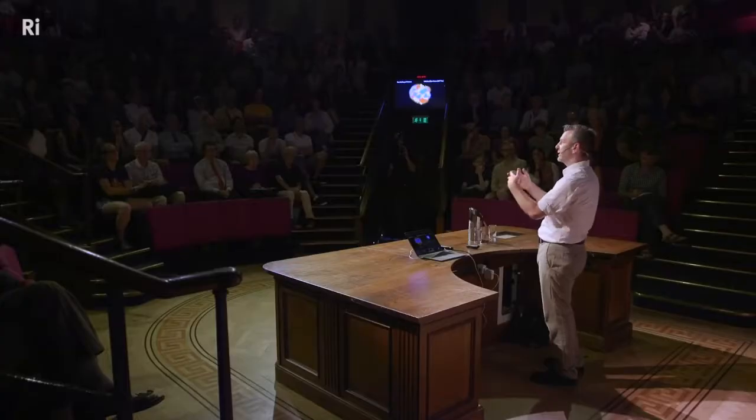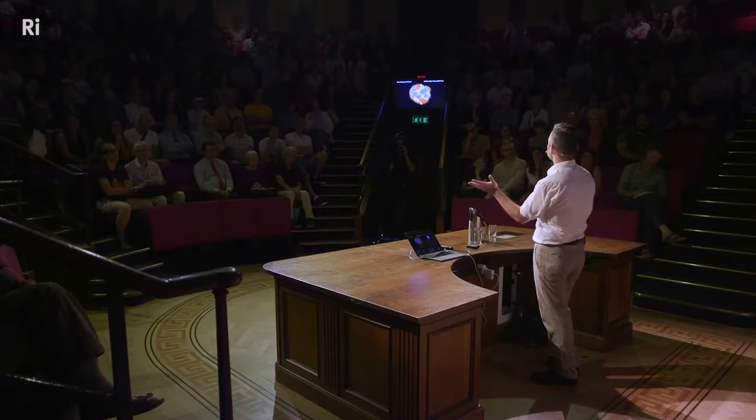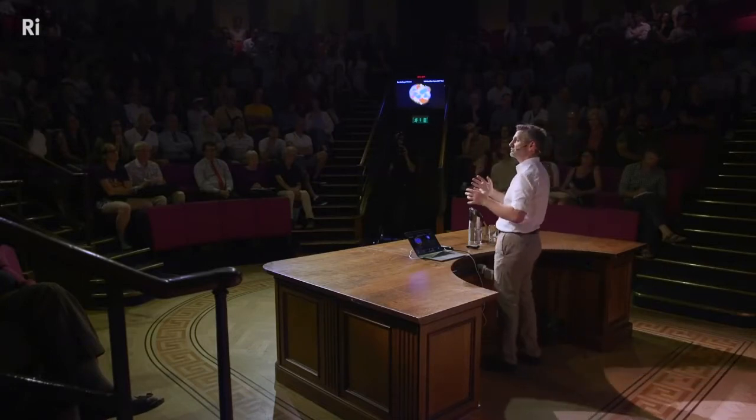Except, again, there's a problem with that. And the problem is that there is matter in the universe. Why is that a problem? Well, when we use our laws of physics to predict the early universe, when the universe was born, there should have been equal amounts of matter and antimatter. As the universe cooled down, the matter and antimatter annihilate, leaving no matter in the universe today. Yet when I look around this room, I see lots of matter. When I look through a telescope, I see lots of matter. I don't see lots of antimatter. So something happened in the early universe which meant there was more matter than antimatter.